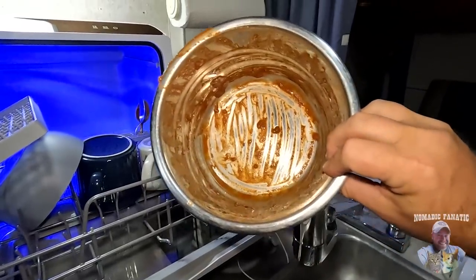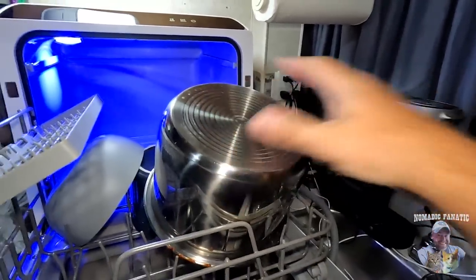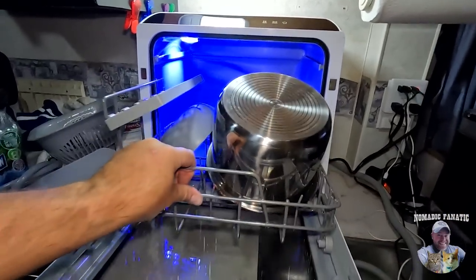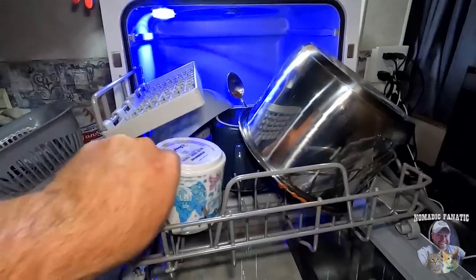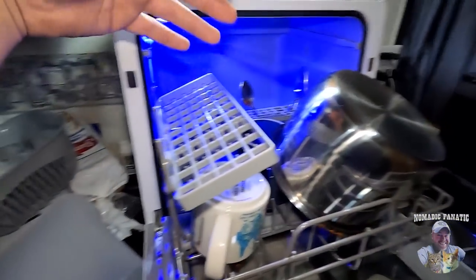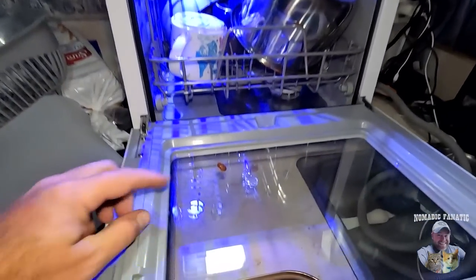Then we got this big stainless steel bowl. You are limited to how much you can really put in here. I'm just looking to make sure it'll actually close, you know? Let's see. Yep, we're still good. There we go. I adjusted things again. I moved this one over there, so that's getting a little more contact. And yeah, I think we're gonna call this good for our first test.